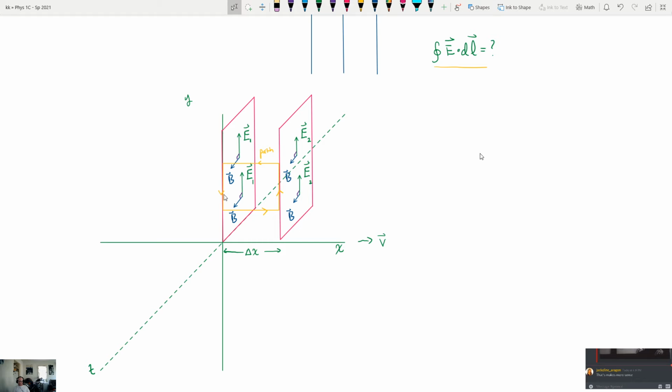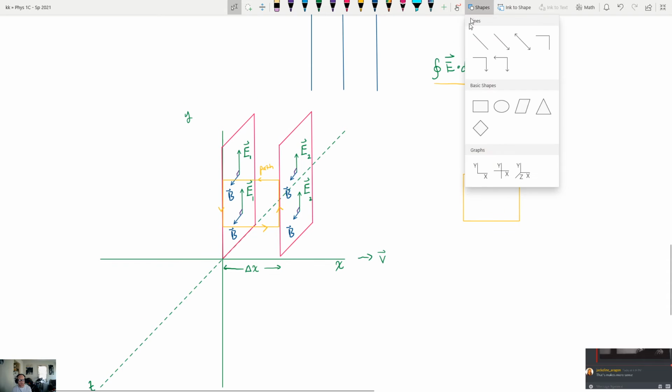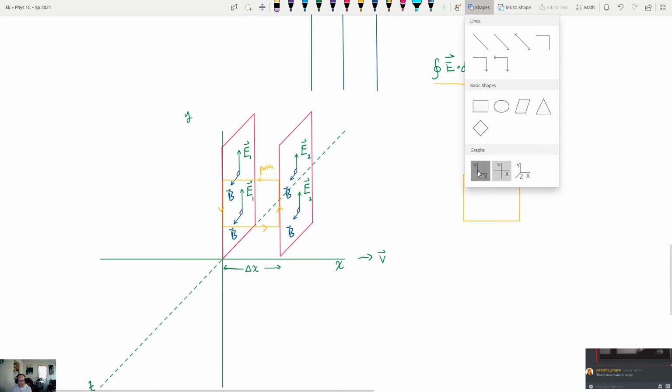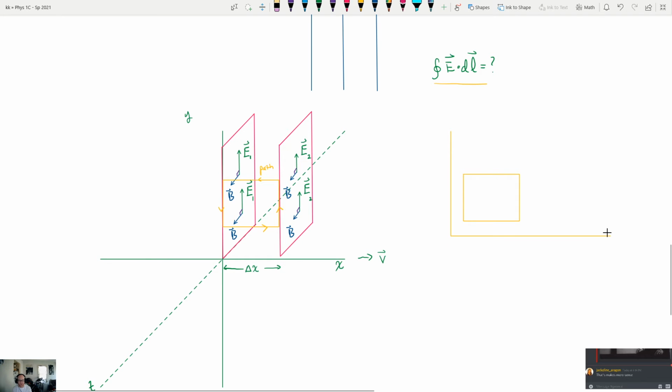Okay. Now, along our path, we're going to have a situation that is going to look something like this. We're going to come up with a simplified version of this. So let's take just a normal xy coordinate system. In fact, all we're going to need is just this. Let's make our coordinates the same color as they were before, green. So this is my x direction. This is my y direction. And this is my path.